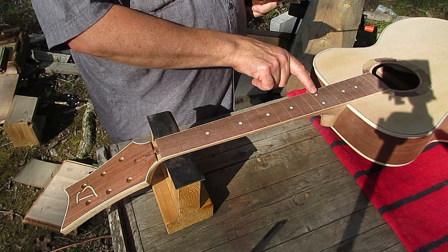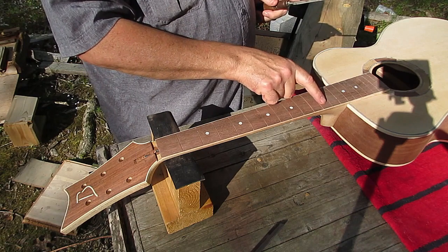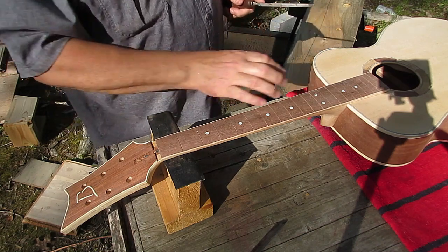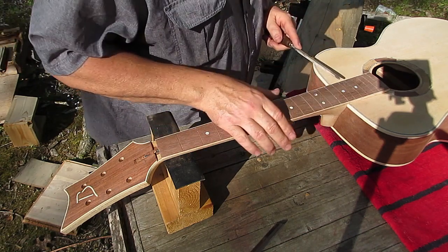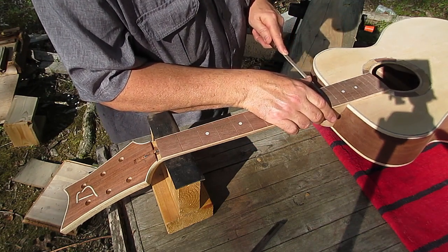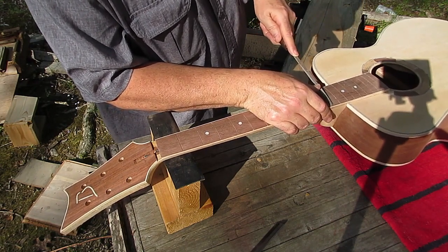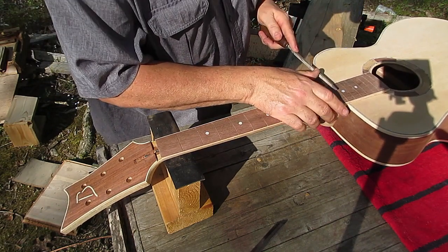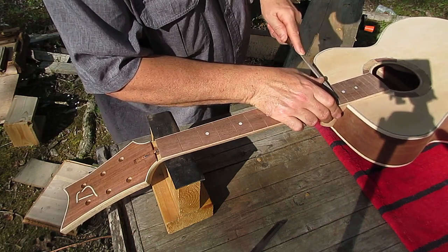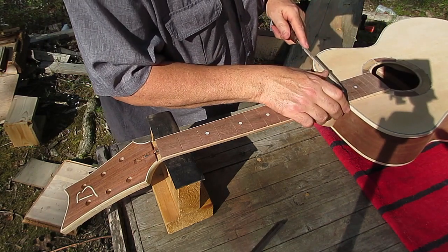When I radiused this board, I sanded through this fret marker at the 12th. I don't have another piece of pearl marker, so that will have to wait to be replaced for another day. It's not a big deal. I'd prefer to replace it before I fretted, but I'm not going to waste any more time on this instrument than I have to. It's time this instrument was done. We're going to go ahead and take care of it.